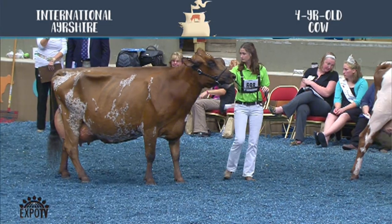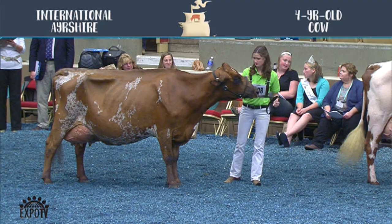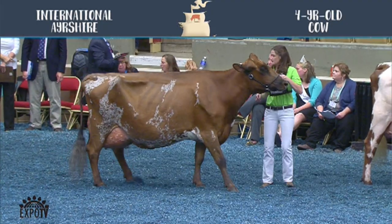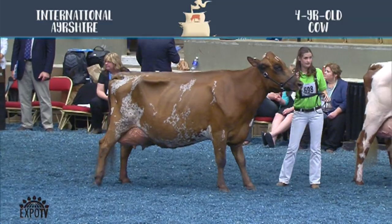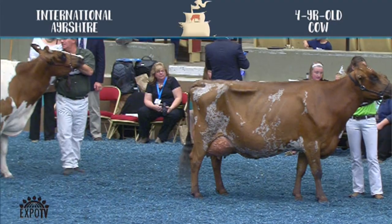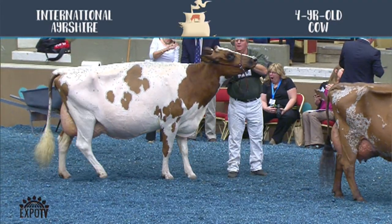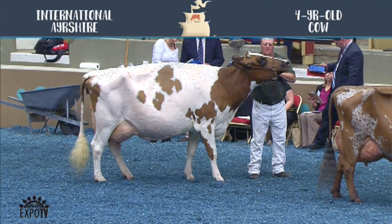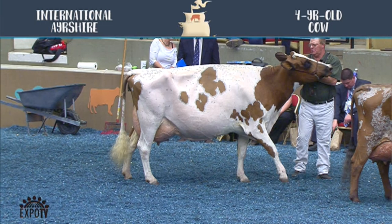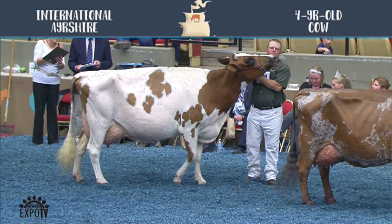This first cow is also much longer and snugger in her fore udder attachment. She shows us more height, width, bloom, and capacity to her rear udder today. First cow's in her fourth lactation, the second cow's in her fifth lactation. The second cow over the third cow, and I wouldn't argue if somebody wanted to switch this placing, but for me, the second cow's just a little more angular, a little more open in her rib structure today. She carries her udder just a little higher above the hock. She's just a little deeper in her seam today with one more calf than this beautiful, stylish frame cow we have coming along in third.